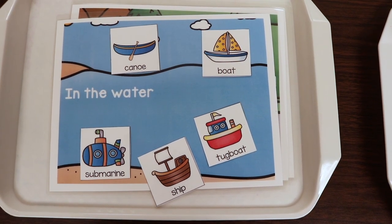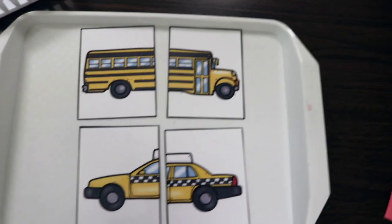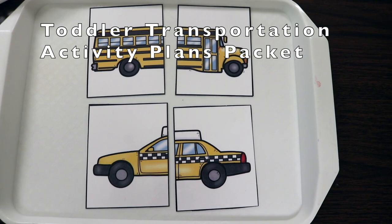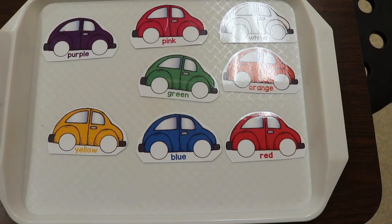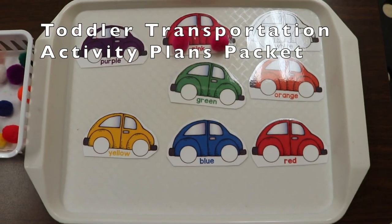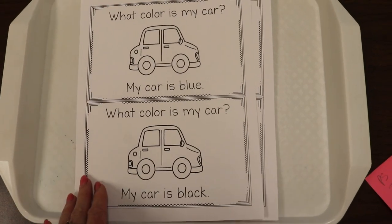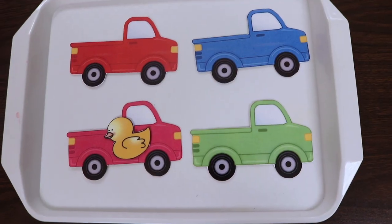We are sorting cards by land, water, and sky — these are in our preschool transportation activity plans and also in our toddler transportation activity plans. We have a vehicle matching activity with many different types of vehicles, some in two pieces and some in three, from our toddler transportation activity packet. We also have a wheel matching activity from the toddler transportation activity packet where we find the color and use pom-poms or buttons for the matching wheels. There's a booklet — 'What color is my car? My car is blue. My car is black.' — with different colors you can turn into a color book, more for our three and four year olds, from the preschool transportation activity packet.